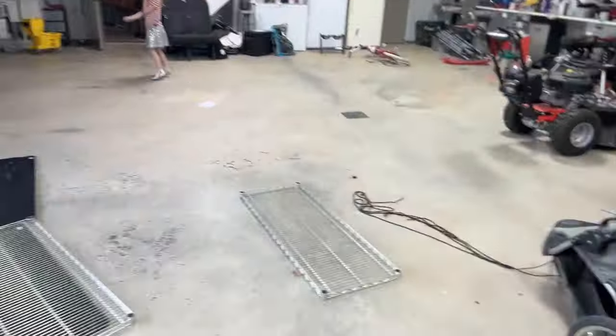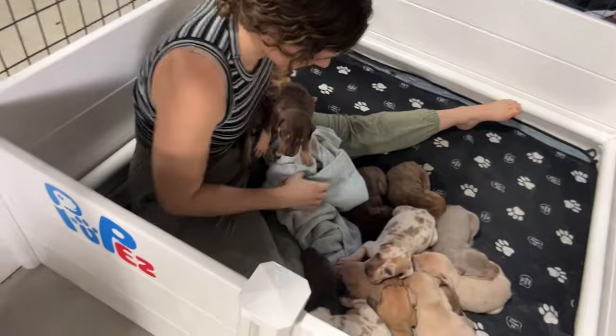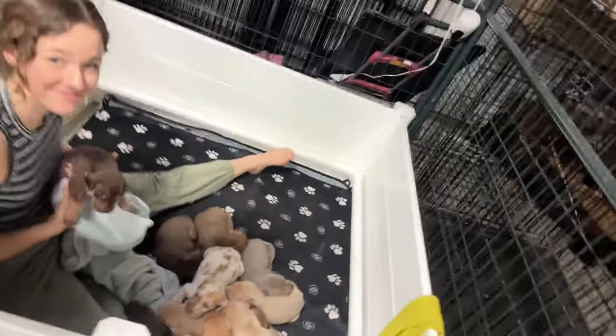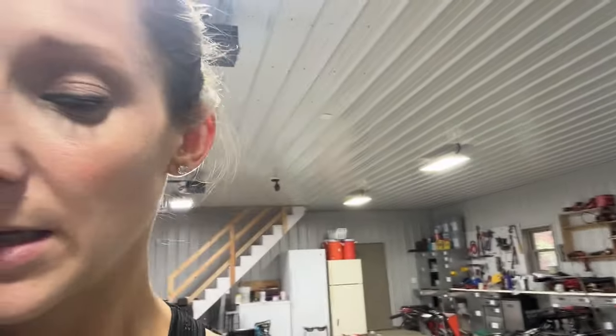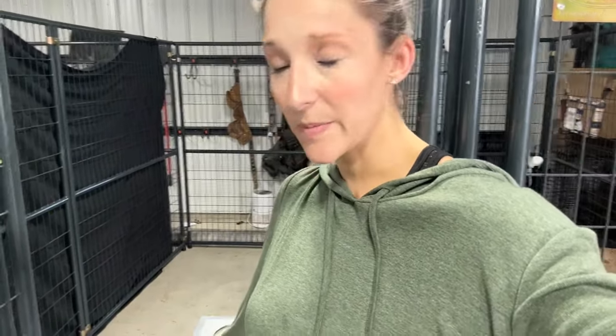Hey guys, so my phone died. Sorry about that. I missed JJ cutting the things here. So he trimmed those down and got the puppy trays cut. We got Kimber's litter fed again. She's licking those trays up, and then Michaela, we washed the puppies and they are exhausted. So she's getting them warmed up and dried off. Sorry, I'm throwing the camera all over the place. I have Benelli's puppy stuff ready. So I'm gonna get her fed with her food and then start transferring Benelli's puppies over here, and then we'll get them cleaned up and put away. So I'll just set you up and watch us work.